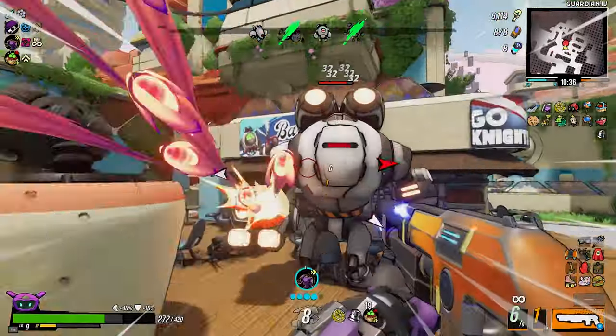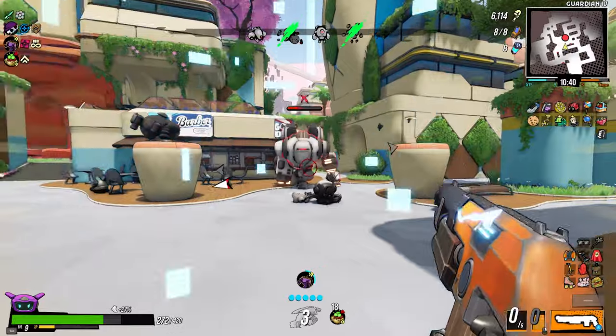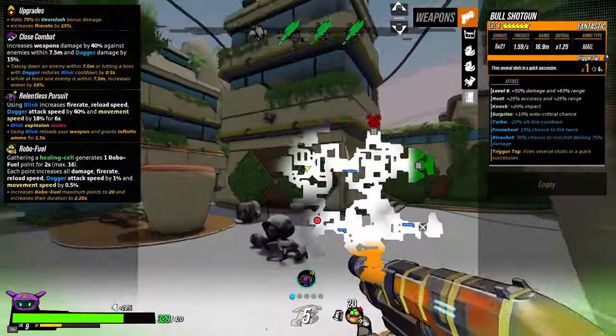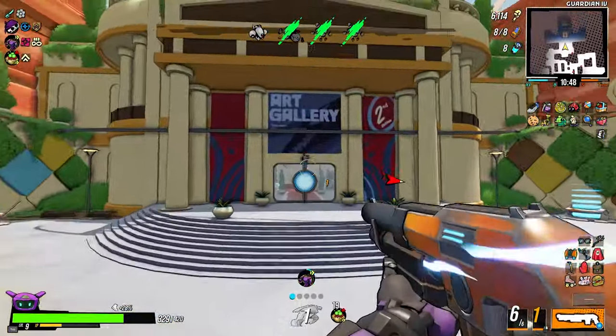Alright, I want to blink and use that. Yeah, that was amazing. That was amazing. Alright, let's go to the blue thingy above. The art gallery.